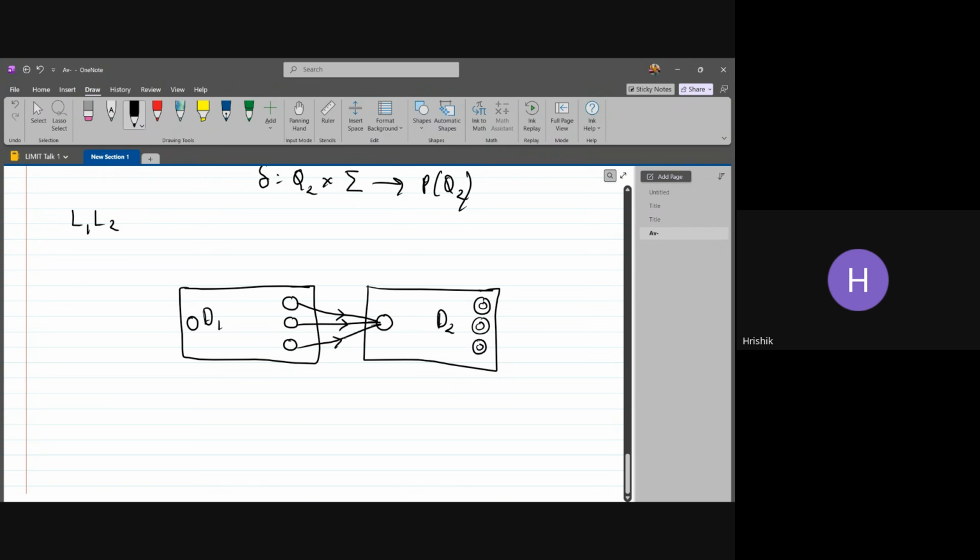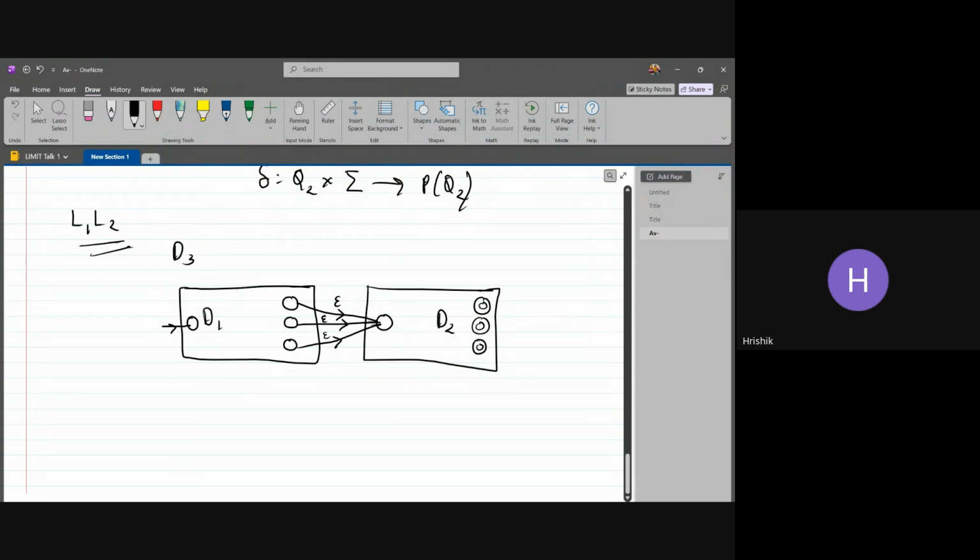So the way you construct D3 that recognizes this concatenation of the two languages is basically, an empty string, an epsilon transition, takes the final states of D1 to the start state of D2. The start state of D1 becomes your start state for D3.